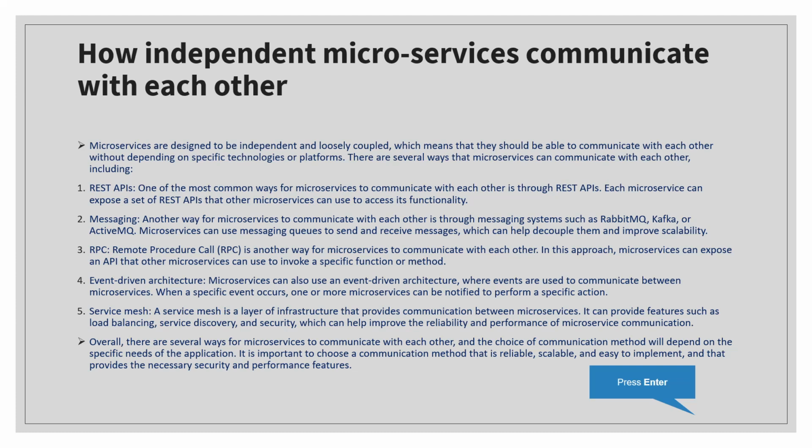Overall, there are several ways for microservices to communicate with each other, and the choice of communication method will depend on the specific needs of the application. It is important to choose a communication method that is reliable, scalable, and easy to implement, and that provides the necessary security and performance features.